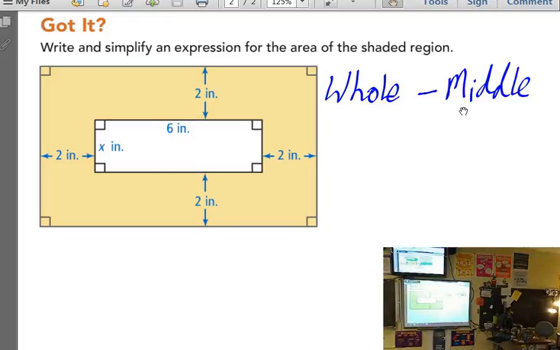All right, is that a question? So is this just like an unknown value? Abby just asked, is this an unknown value or is it just 2 inches? This, we don't know. That's X. This right here is 2 inches, and this right here is 2 inches. This right here is 2 inches. This right here is 2 inches, but we do not know the X.